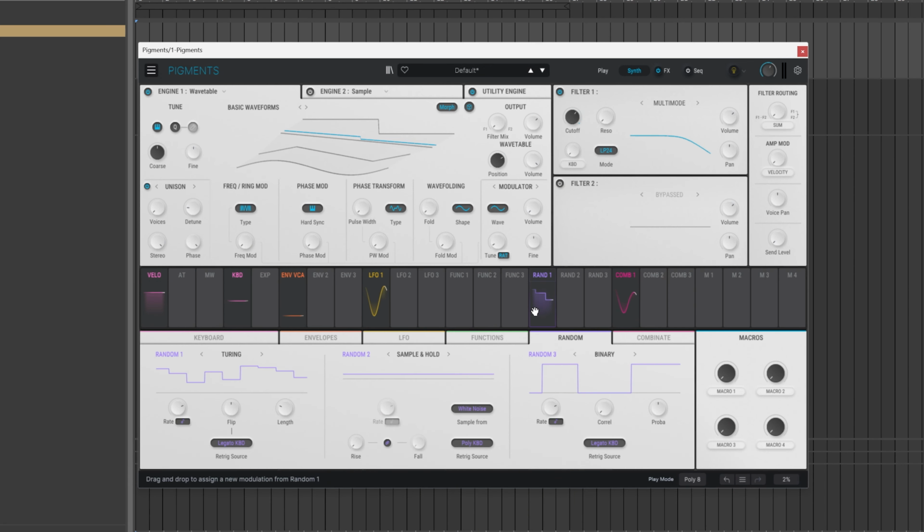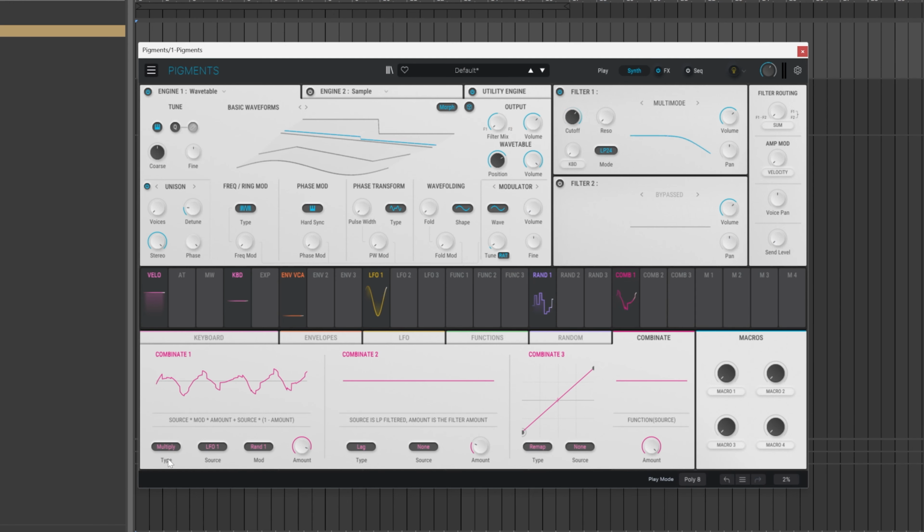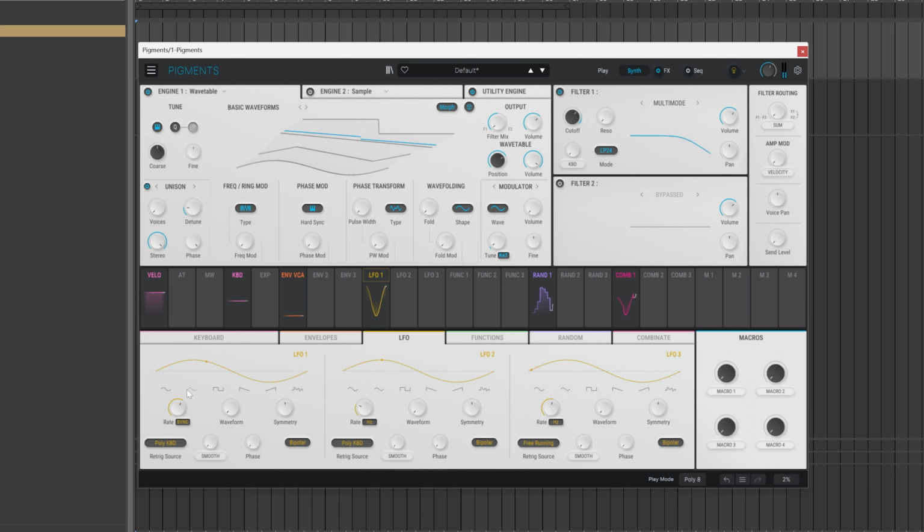And of course, we can come into the LFO and change the speed. We can come into the random function and change its length or the rate here as well. And it's all going to make a difference to the overall sound that we get from the Combinate feature. You can see here now it's pretty wacky. In fact, let's slow down the LFO, but keep the random speed up. So that's the general gist.